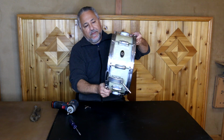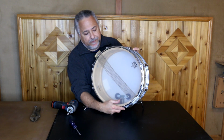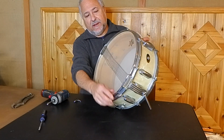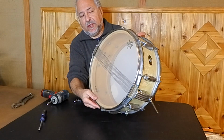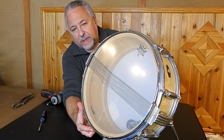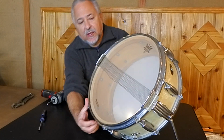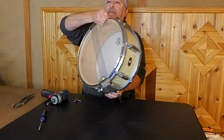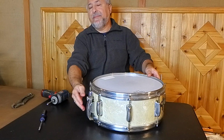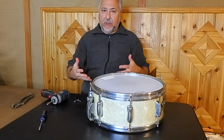Now underneath here, we have a Remo Ambassador. I'm going to change that out for a Diplomat. And you'll notice this does have pretty deep snare beds. I don't know if you can see that. And that's good. That's one of the things that I think makes this drum have a really nice snare response. So what we're going to do is take the top head off, and I'm going to show you how to adjust this clamshell snare mechanism, which can be troublesome, and how to make sure it's reliable.